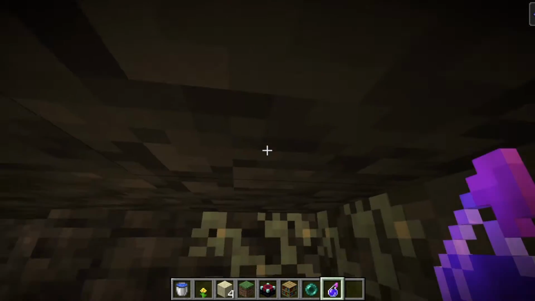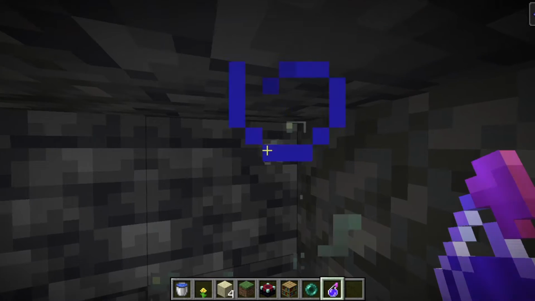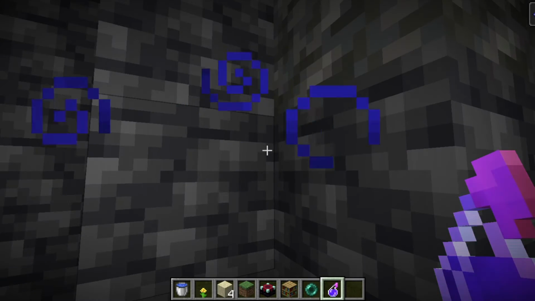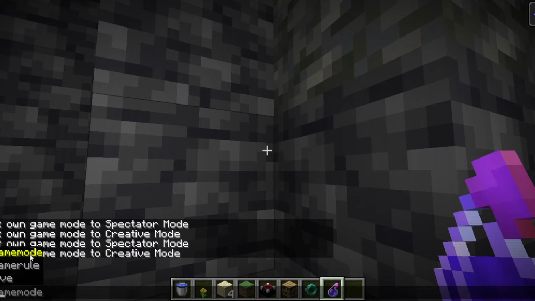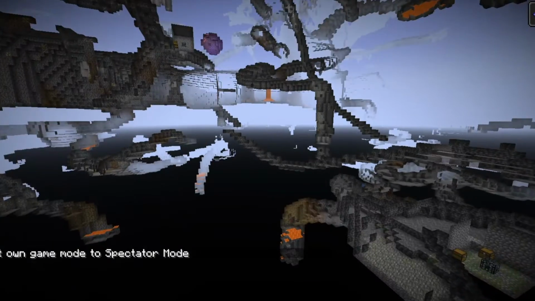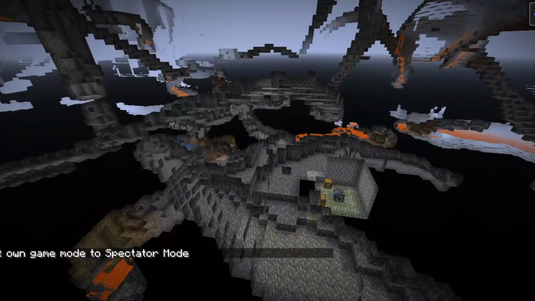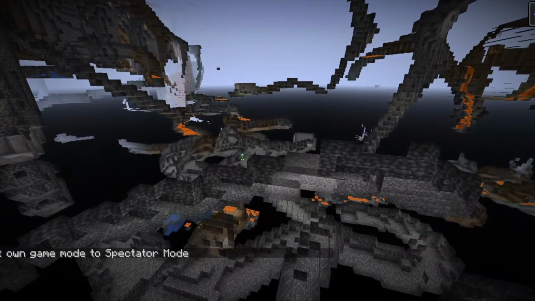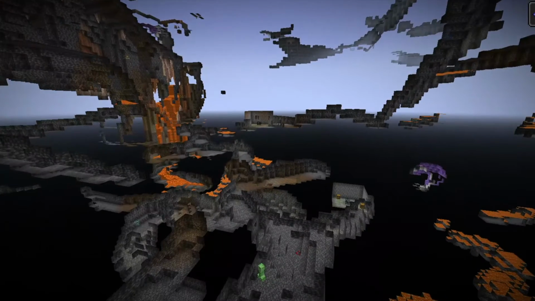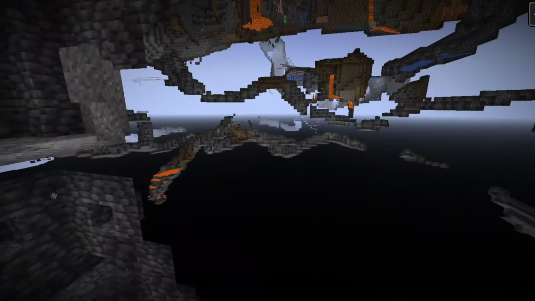What's this? A vine? I want to see if there's something over here, like a lush cave or something. No. There's no lush caves over here. I'll show you one of the lush cave biomes later on.